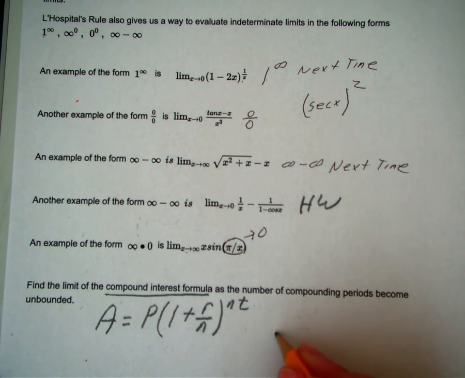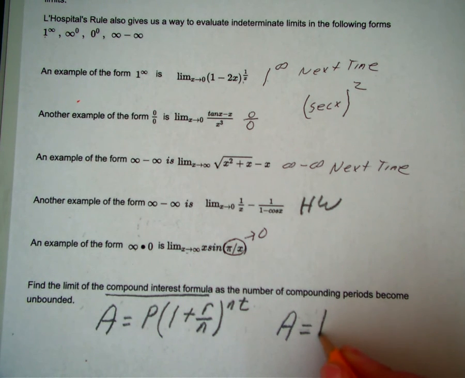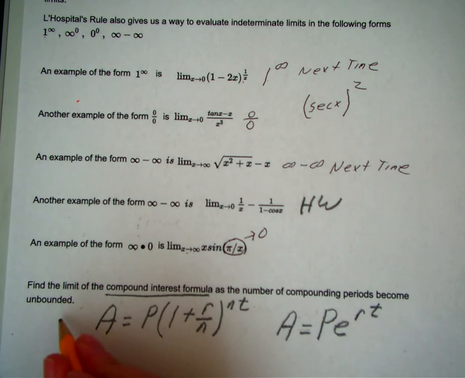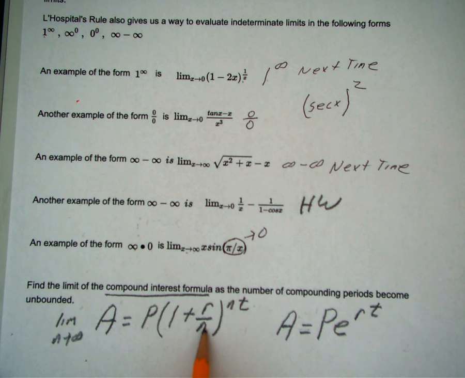Now, if you remember, and I've seen some people really get excited about this, y'all, believe it or not, our good friend P e to the r t? Okay. Y'all, guess what? Think about this as the limit as n approaches infinity, right? Remember, that's really what you're doing. You go from 1 to 2 to 4 to 12 to 365 days to however many seconds, in the limit, this is actually what you get. And I think from the previous problems, you can kind of see why.